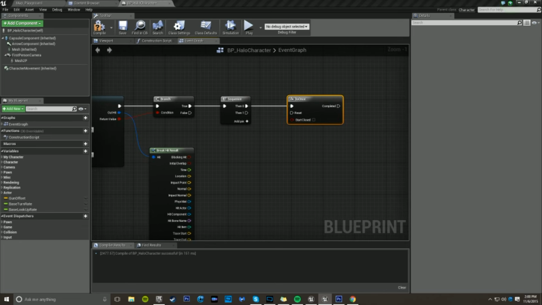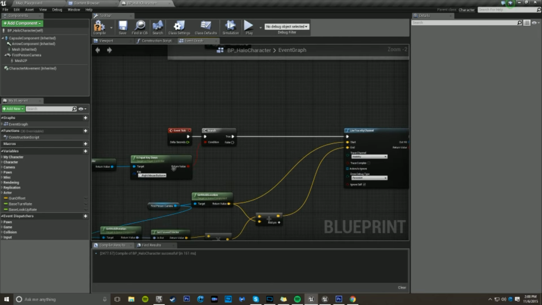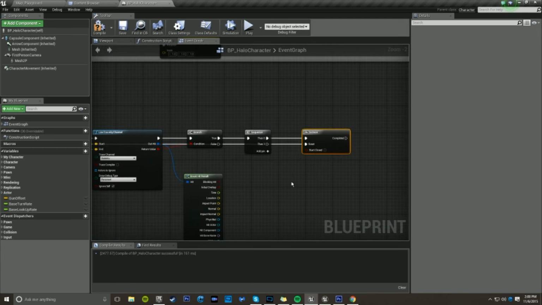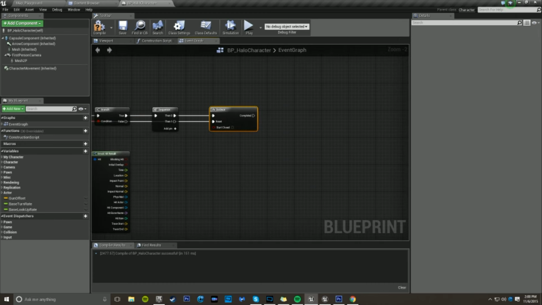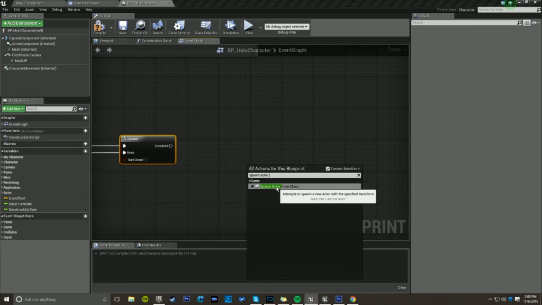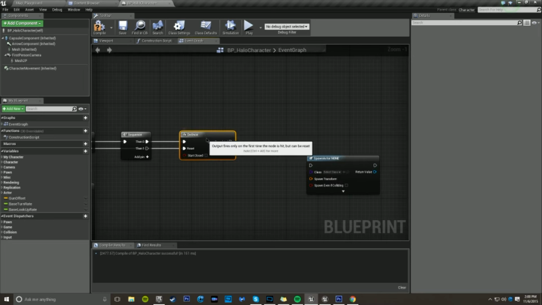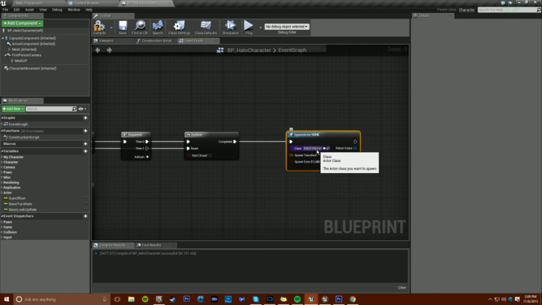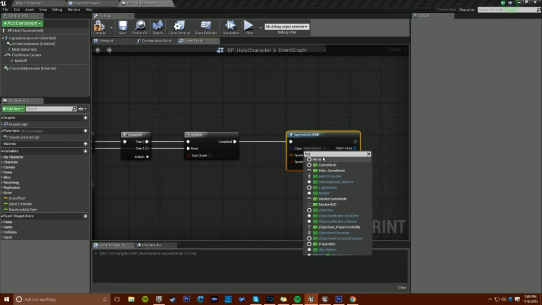And to reset a do once, you need to plug something into this reset. And what I'm going to plug into this reset is the false when our right mouse button is down. So when our right mouse button is up, that's when we want to reset this. And then from here, this is where we can use a function called spawn actor from class. So we're going to plug the completed of this do once into the spawn actor from class. Right now it's set to none, so we need to set its class, and that's going to be the BP underscore marker.